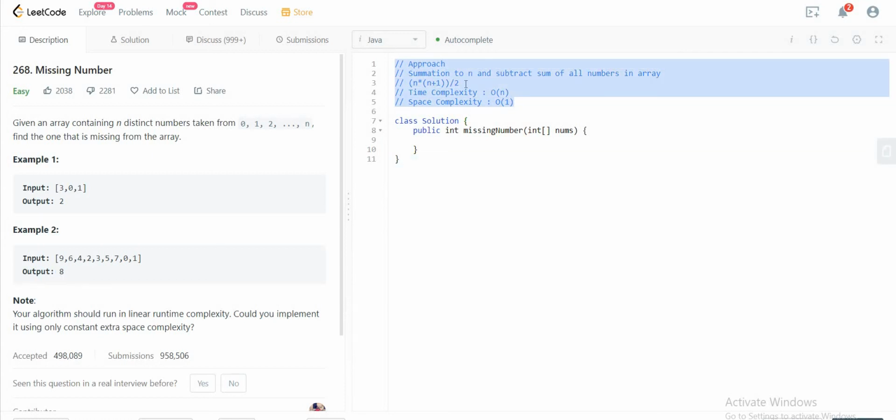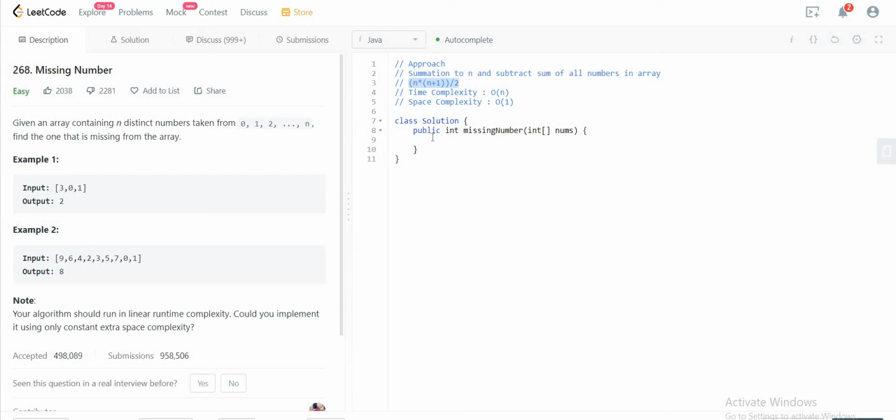But my approach that I really like is using the summation formula. So for people who don't really know, you can find out the sum from 1 to n using this formula. So for example, what is the sum of 1 and 2? It would be 3, but if you use the formula, it's 2 multiplied by 3, which is 6, divided by 2, that's 3. So you can do that all the way up to as many numbers as you want.